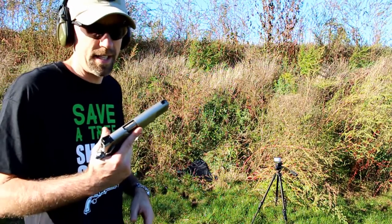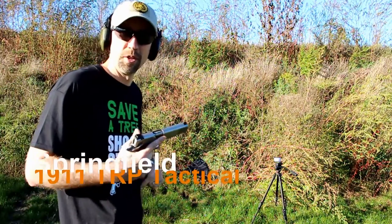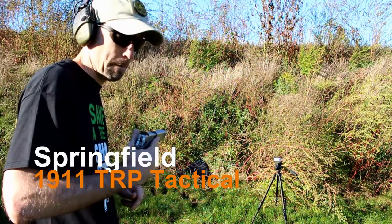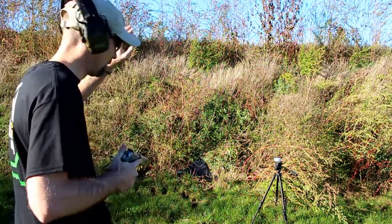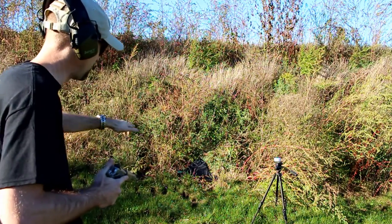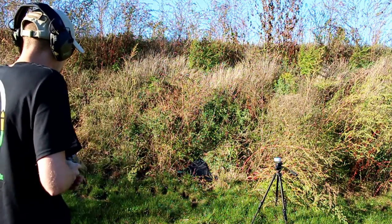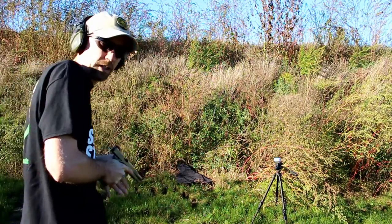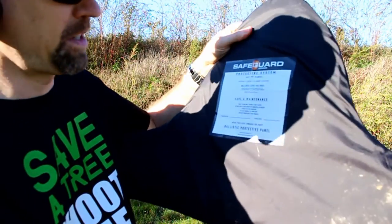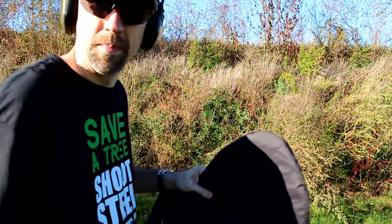We have one of my favorite handguns here — the 1911. I don't carry one and probably never will, but these things are a lot of fun. This is a Springfield TRP, possibly one of the best out-of-the-box 1911s for the money you can find. We've got our armor there, right side facing out as it would be on the body, body side toward the berm. We're about five yards away and going to put this into that lower left-hand corner. So there's our entry point right there — and no exit at all on the other side. You can feel a little something right there.